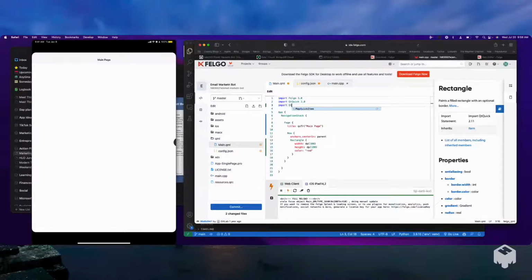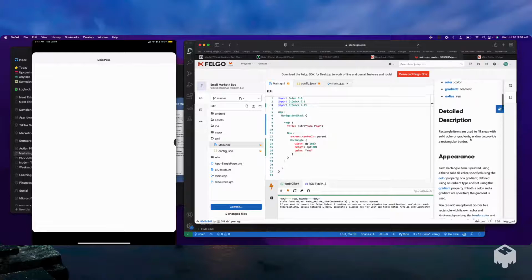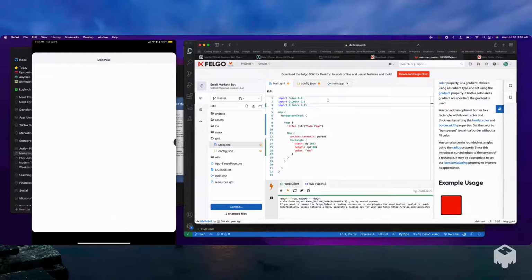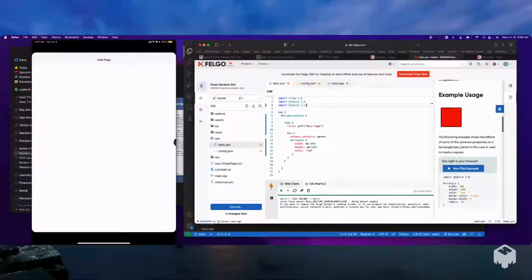import Qt quick 2.1. See, this whole thing is trippy because I put it there.